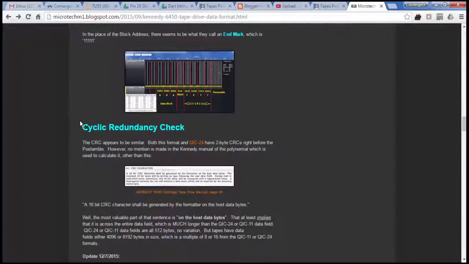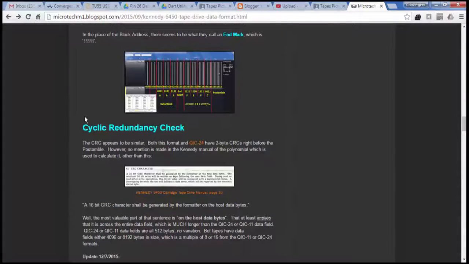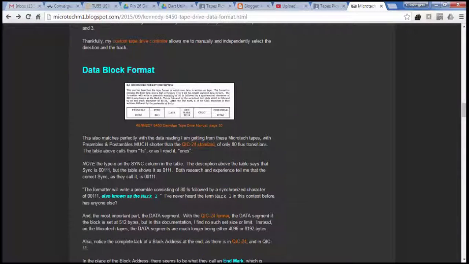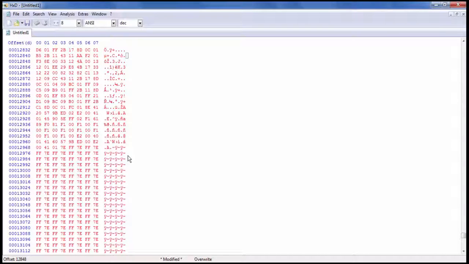Data block format, CRC, file marks. Here in the data block format, I think I talk about the sizes. Yes, most important part is the data segment. The data segments are much longer. So far I found 4096 or 8192 bytes. This is the first instance of anything that's potentially longer. So I'm finding it right now for the first time.